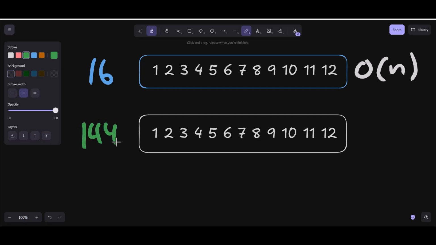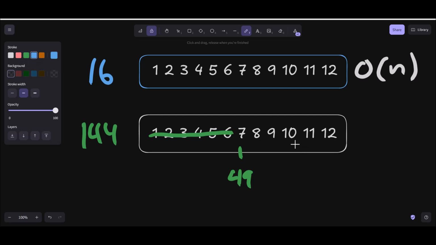Again, binary search, start in the middle. 7 squared is 49. Is 49 less than 144 or greater than? Since 144 is bigger, we therefore know that 6 squared is not going to be 144, and 5 squared is not going to be 144, because if we didn't reach it with 7, we're definitely not going to reach it with any of these smaller numbers. So all of these, bye-bye now. Don't need them. Now our new set of numbers is 7 through 12. Great. So let's go through that.